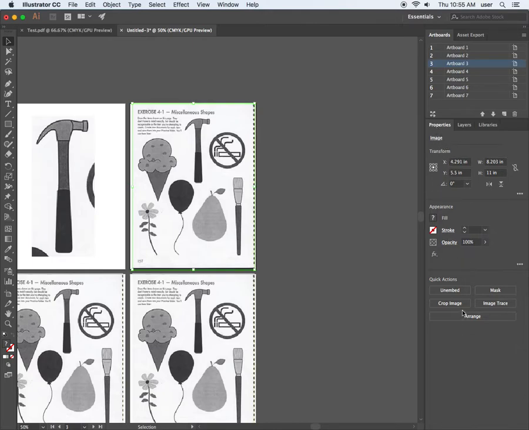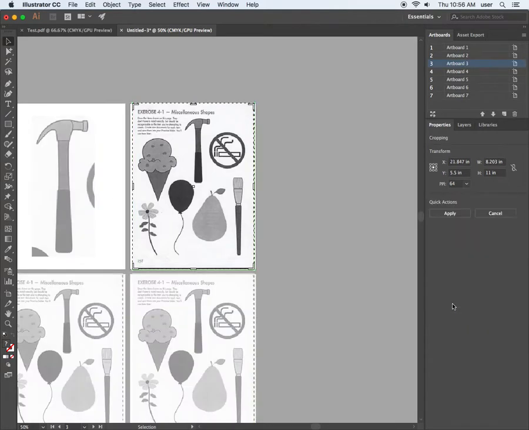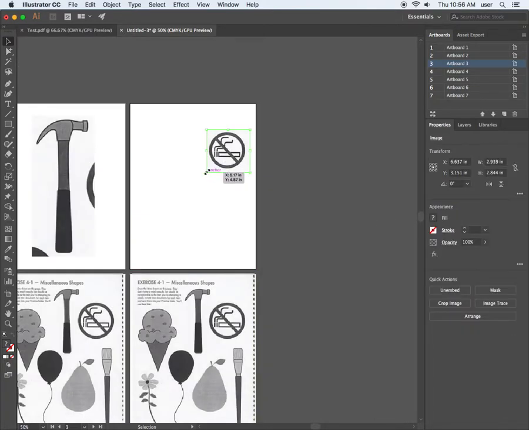Under properties, you go down to crop image. Okay? And then once you go to crop image, you can take the edges and sides and basically use this to crop that image, push apply, and then you can resize.